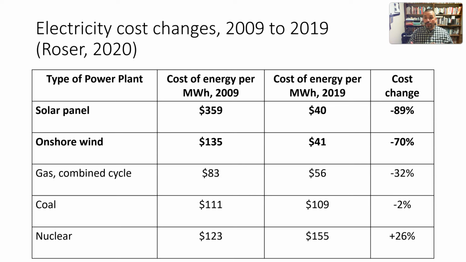Now, part of the reason why nuclear power is going the opposite direction is because we have a lot more safety features built into nuclear power plants. In the previous video, I talked about the safety of nuclear power, and while there haven't been too many accidents so far, people are rightly concerned about making nuclear power as safe as it can be. Those safety mechanisms, unfortunately, do cost money, so part of the reason why nuclear power is getting more expensive is because people are trying to make it safer than it used to be.